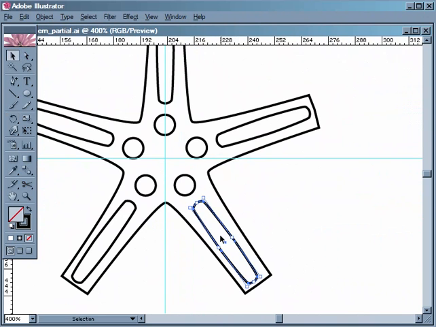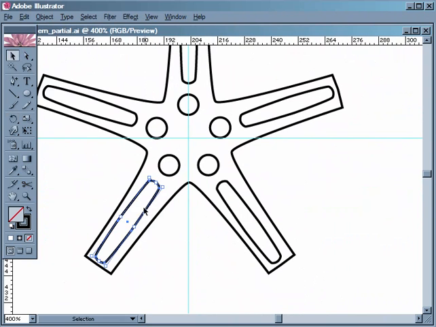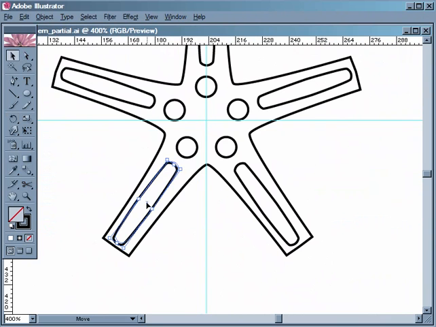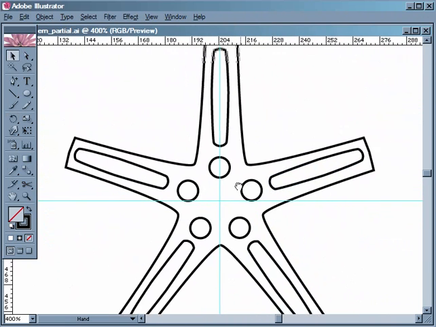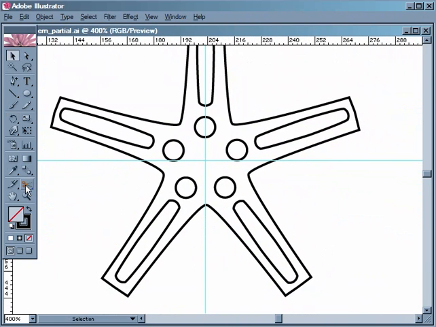And there we go. Now we've got 5 of these spaces, and some of these may not line up absolutely perfectly, and that's really not going to be too big of a deal. What we can do is just pick these up and then move them into place if they happen to be just a little bit off. So let's just move a couple of these spaces. Okay, so that's pretty close.